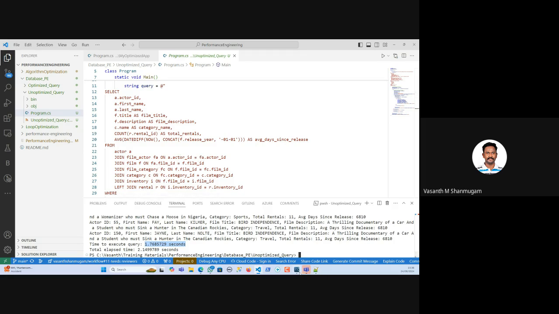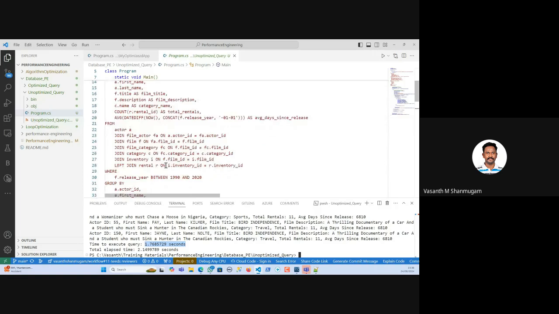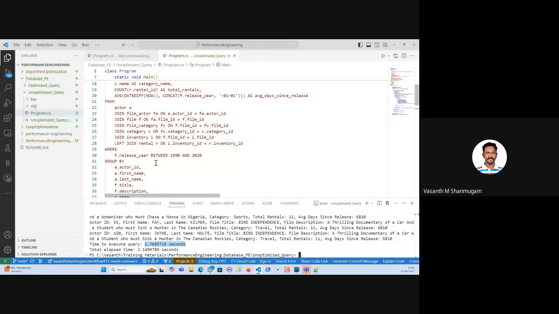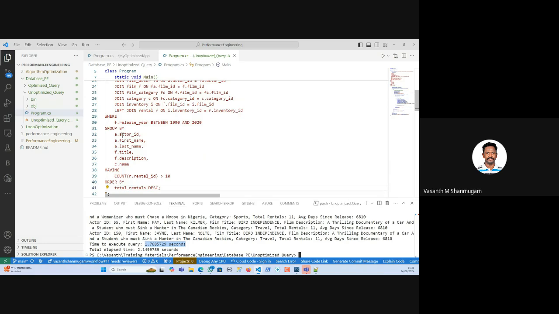I think the FA is the film actor table, and then the same with the film ID, and in the same way I'm connecting all the tables. Finally I'm adding a condition where the movie's release year has to be between 1990 and 2020. So any movie released in these years, and then I'm going to group them by actor ID, first name, last name, title, description, and name.